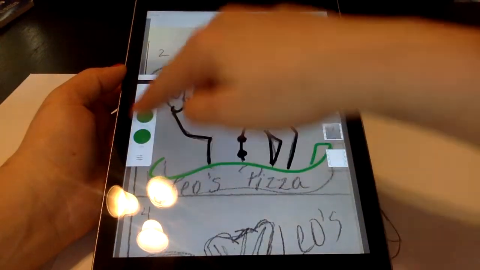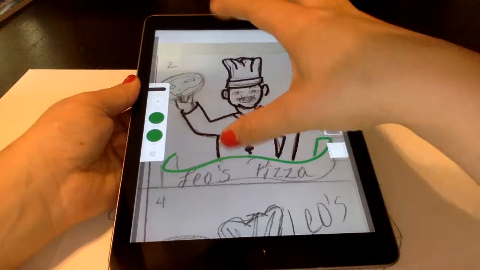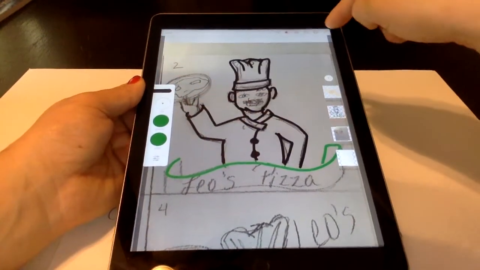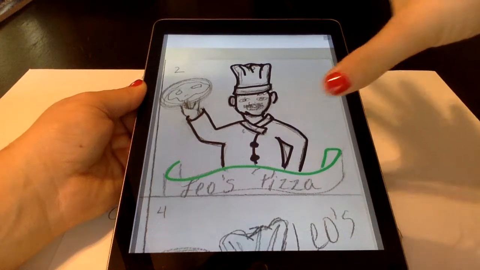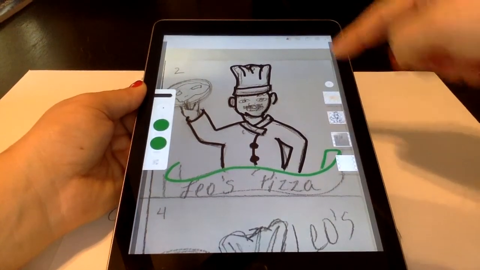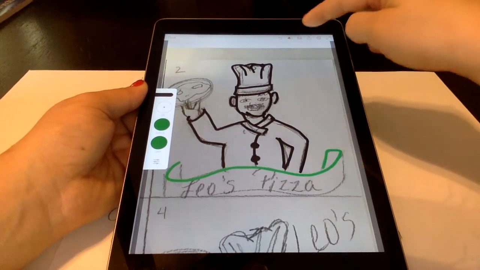If any of these tools get in your way because the drawing is too big, like right here where this pizza is, I'm not going to be able to finish that circle, use these little arrows in the top corner and we'll take them away, and then when you want them back, you hit those again. Okay? If your layers are not showing, these little stacks of paper will bring them back.